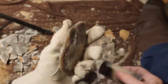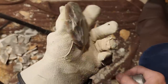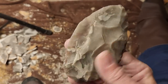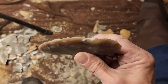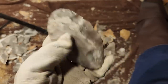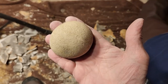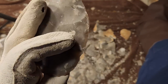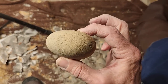Now, when you talk about stone tools, getting back to early man, when you think of stone tools, you usually think of this, right? Early man stone tool, you think of this. There is a tool more important than this. What kind of stone tool is more important than this? This. This is a stone tool. You have to know how to use this to make this. This doesn't just get made by itself. You have to know this. This is an important stone tool right here.